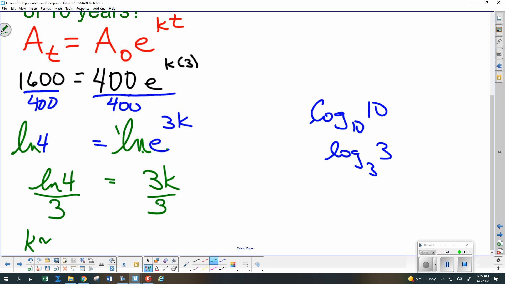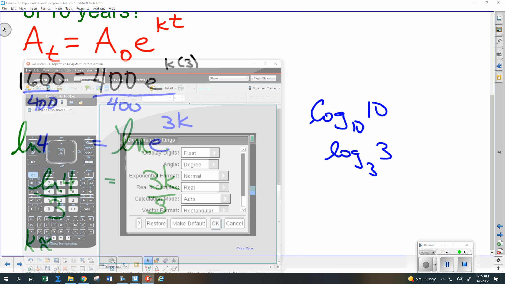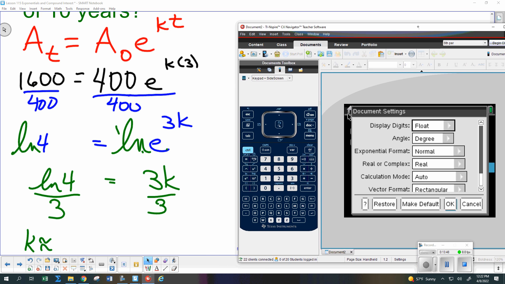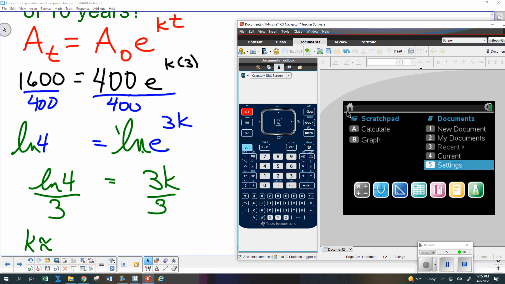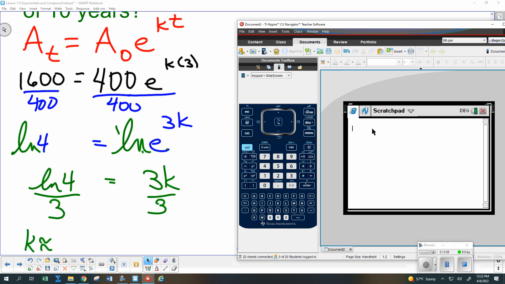And this is what you are going to enter on your calculators. So I would do the control divided by, so I get box over box. And then I'm going to put control ln, natural log of 4 in the numerator, go down to the denominator with a 3. And is everybody getting 0.462?